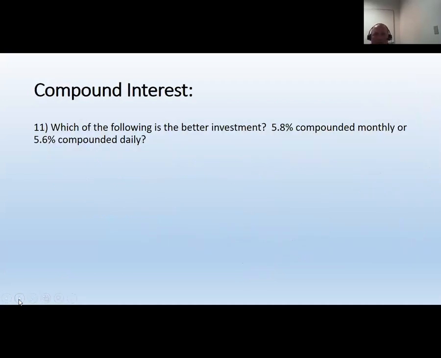This is another problem with the effective annual yield and trying to determine which is the better investment. So I'm going to give you about a minute and a half on this to try it on your own. And on this one, since we've already kind of gone over this one, I'm going to basically just write the solution up here and then just give you an overview rather than explaining step for step how to do it, because I want to give you a chance to work on your own since we've already done an example just like it. So if you could try this for about a minute and a half, while you're doing that, I'll put the solution up and let you check your solution and see if there's any questions.